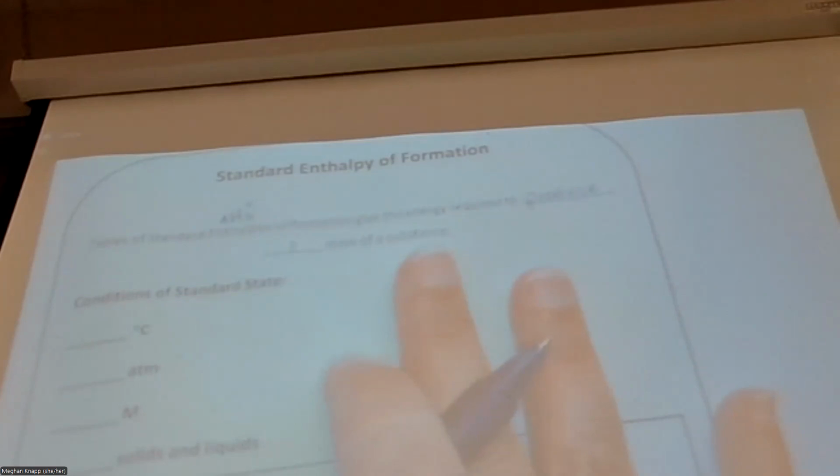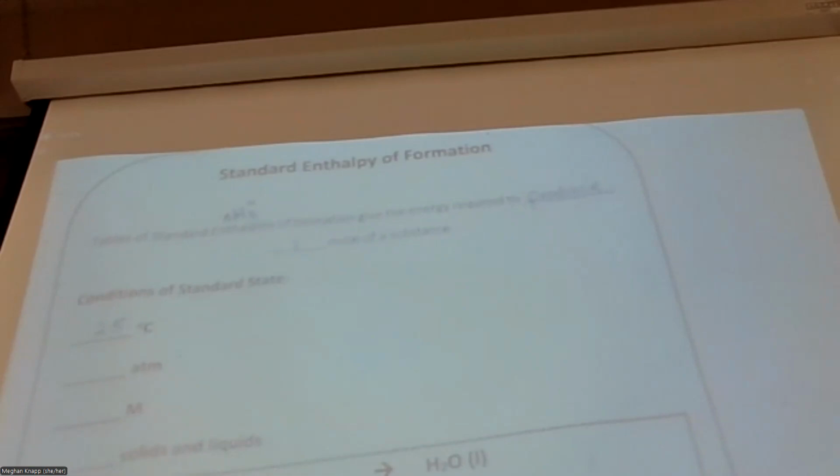And then as far as the standard state is concerned, it's similar to, but slightly different than for gases. For gases, we said 0 degrees Celsius. For thermodynamics, it's 25 degrees Celsius. So it's kind of a round number, but it's also a lot closer to room temperature. As I mentioned from time to time, that is a little bit warmer than we typically like our room temperature, but it's not unreasonable. We're still at 1 atmosphere. Now, sometimes we have chemicals that are in solution. So if it is an aqueous solution, we assume that it is a 1 molar solution.